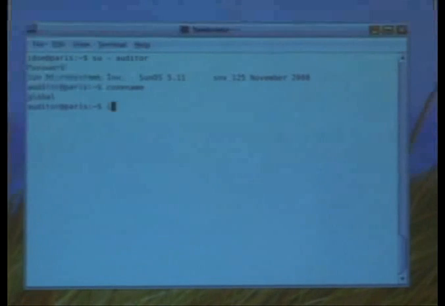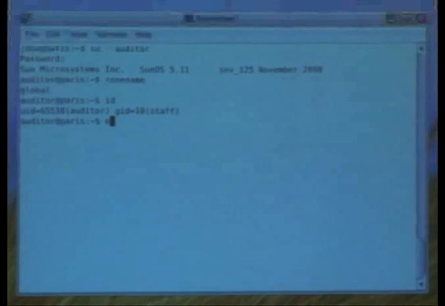So let me go back to the demo screen here. First, I need to assume the auditor role, because I hadn't done that yet. So now I'm on the global zone. My current ID is auditor, and I need to set the display. And I'm going to run that shell script that we call show. I timed it right, I hope. There you go. So here is Firefox just popped up. And I quickly moved over to the other screen.